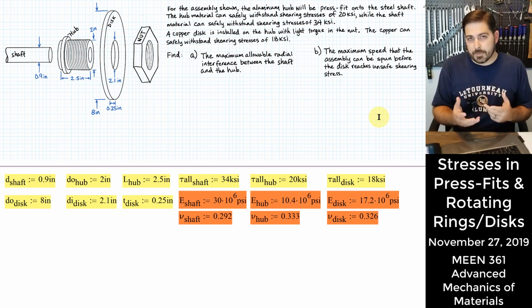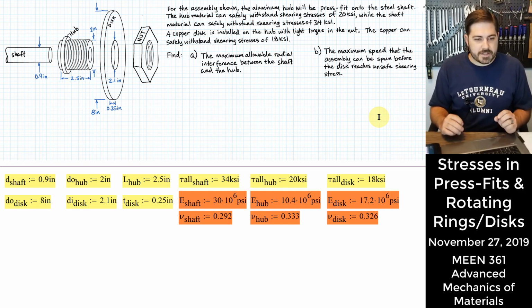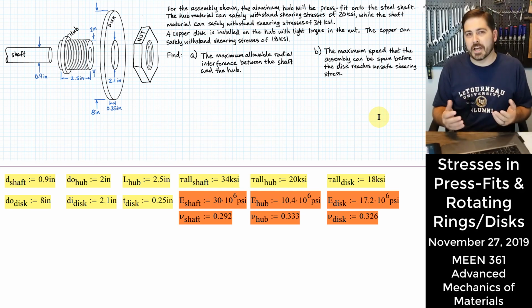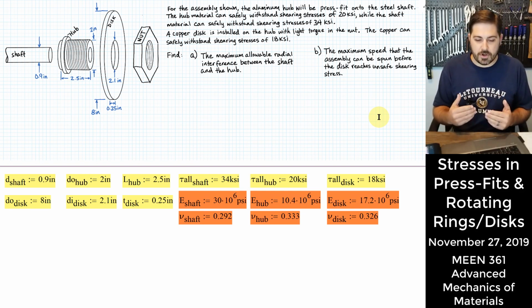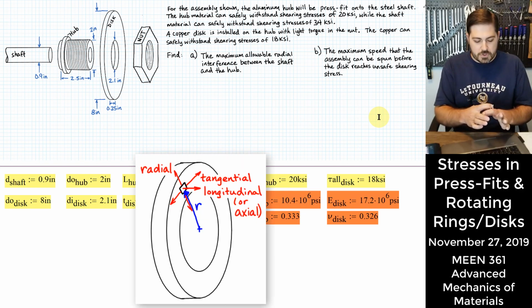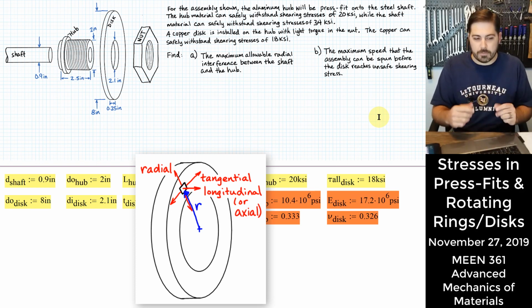I want to present a family of problems today that I guess the best way to describe them is that they are most at home in a polar kind of a coordinate system. And these stresses that are induced in these kinds of members, therefore, can often be divided up into a type of stress that would tend to maybe stretch the circumference of one of these round parts, and then another type of stress that would tend to push kind of radially outward or inward on the material of these round parts.